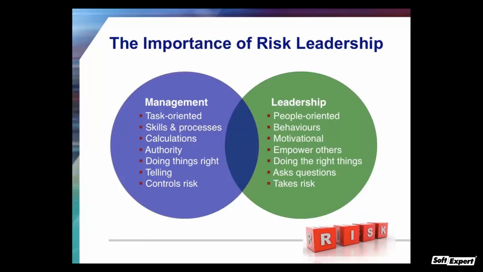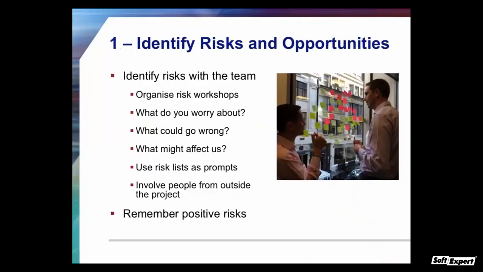Step number one of the risk management process is identifying risks and opportunities. I propose that you organize risk workshops. Ask people what they worry about — if you ask 'what risks can you think of?' their minds sometimes go blank, but if you ask 'what could stop us from moving forward?' or 'what could go wrong?' they can definitely answer those questions. If you sit down in isolation and list risks yourself, you won't be as thorough as if you engage the entire team. When you engage the whole team, you get buy-in, making it easier to have others help own the risks and create a risk culture.